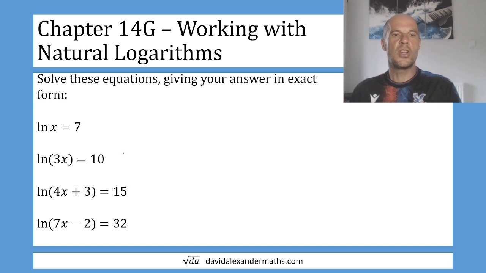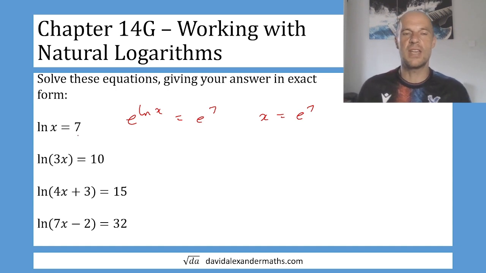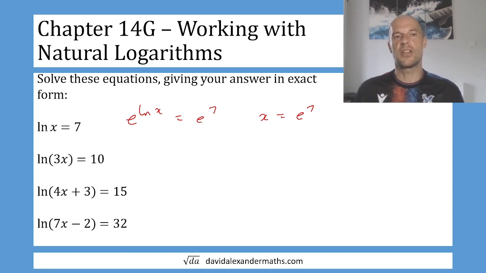So if the ln of x is 7, we can e both sides if you like. So e to the ln x equals e to the 7. And e next to an ln, when they're side by side, they're the opposite of each other, so they can just vanish. So therefore x equals e to the power of 7. You'll get to the stage, particularly in year 13, you'll just know automatically if the ln of x is 7, without thinking, x is e to the 7.